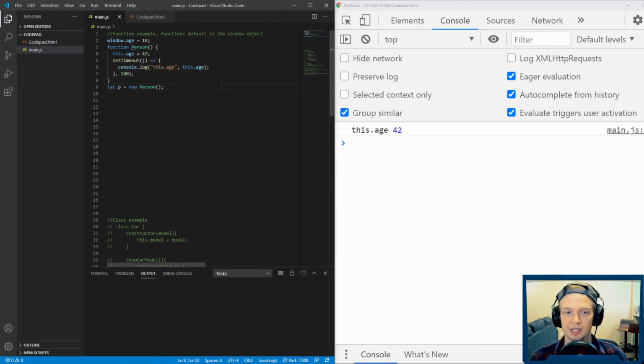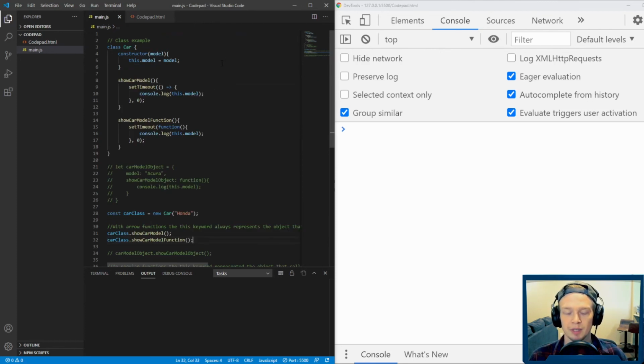So now that we've seen how the this keyword works with both functions and arrow functions, you can see why arrow functions were introduced to help alleviate some of the confusion surrounding the this keyword. So some of you may be coming from an object-oriented background. So in this case, we're going to be looking at a class example. And in this, we have a class called Car, which has a constructor where you pass in a model, and then this.model is set to be the model that's passed in. And in this case, we have two methods for this car, which sounds kind of funny, but yes, we have two methods for this car.